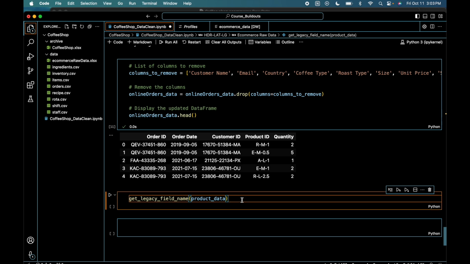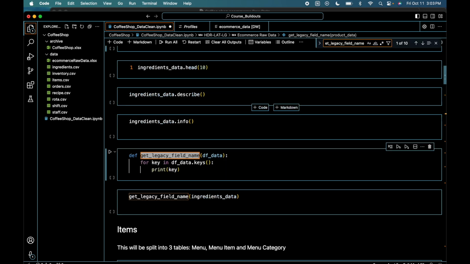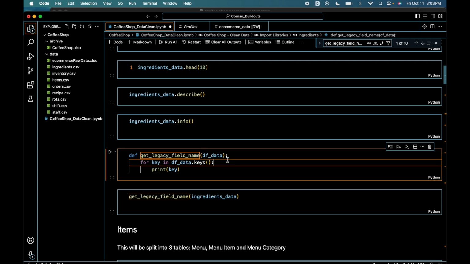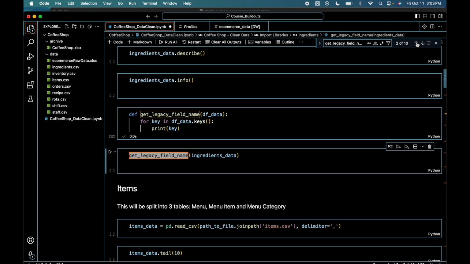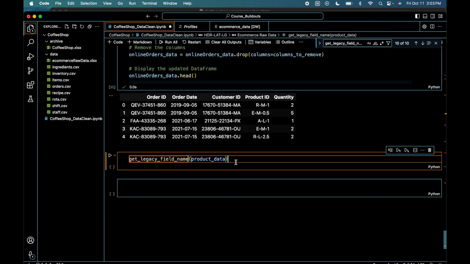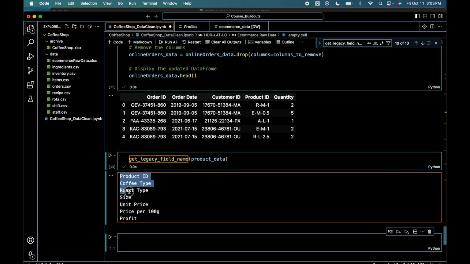Okay, so now let's get the legacy field names. Now I didn't run this, so let's find where this is. I have to run this first to get it to work, and then drop back down to the very bottom, and now I have the legacy column names.